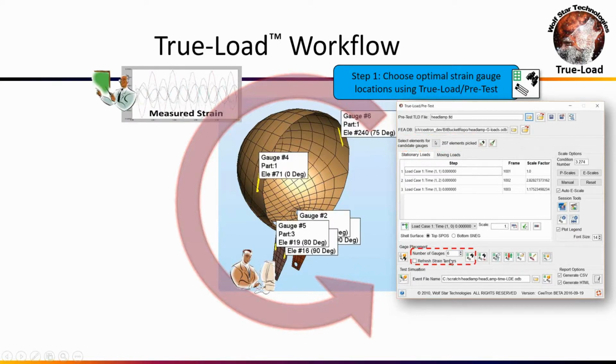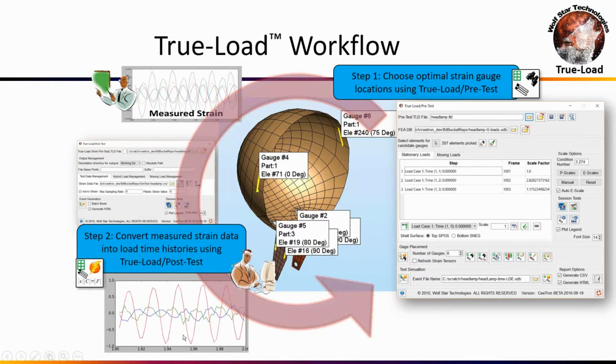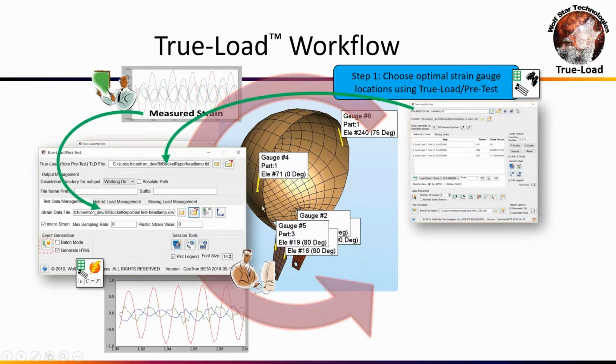And then he tells the TrueLoad software he wants 6 strain gauges, and TrueLoad goes out and draws up the strain gauges on the structure as being these lines showing the position and orientation of each gauge. And once he's happy with that, then he goes off and collects the measured strain data. And now the whole point is we want to take these measured strains and turn them into loading functions, and we're going to do that through post-test. And post-test basically brings in the C matrix from pre-test, it brings in the strain data from test, and he pushes a button to generate the loads. It's really that simple. There's things in here to map and drop channels, to plot data, but really all it is is we're bringing the C matrix from pre-test, the strain data from test, and you're pushing the button.